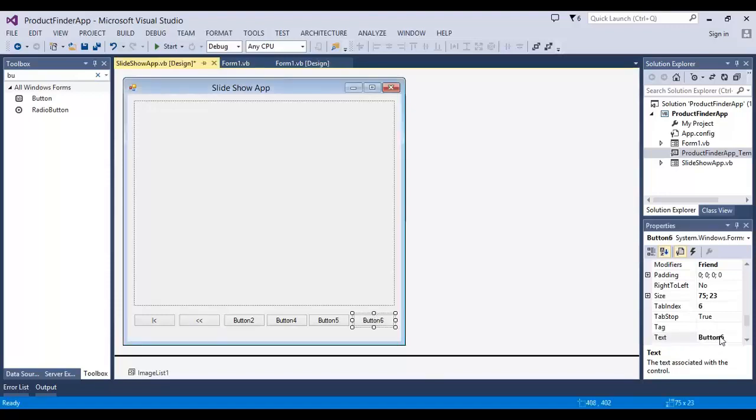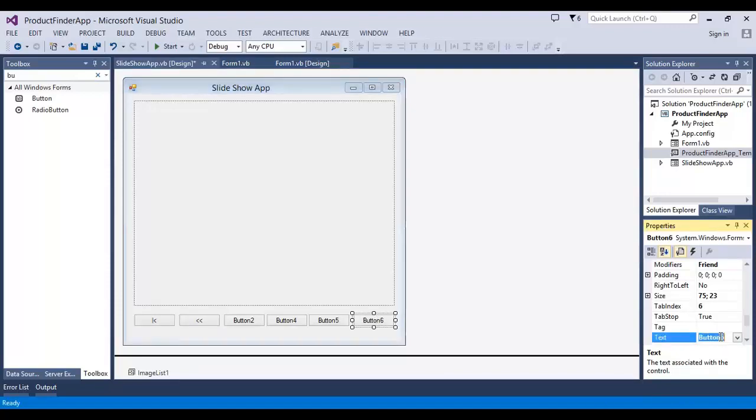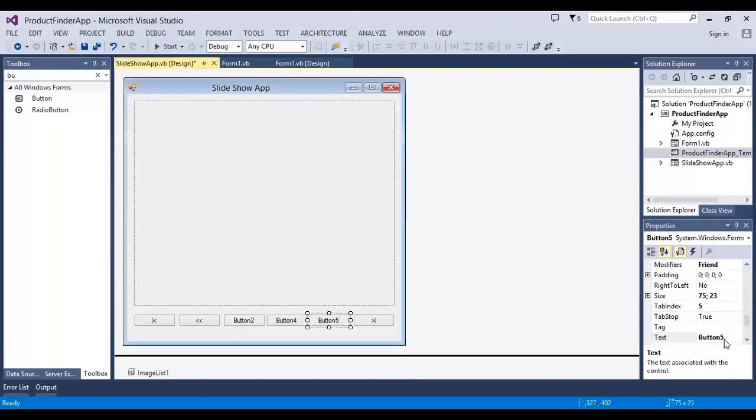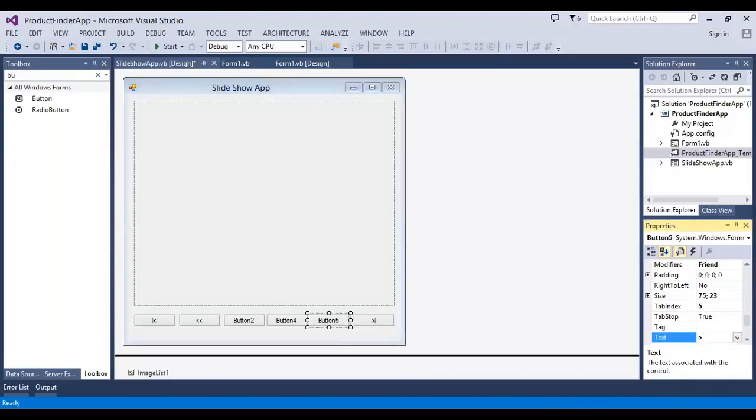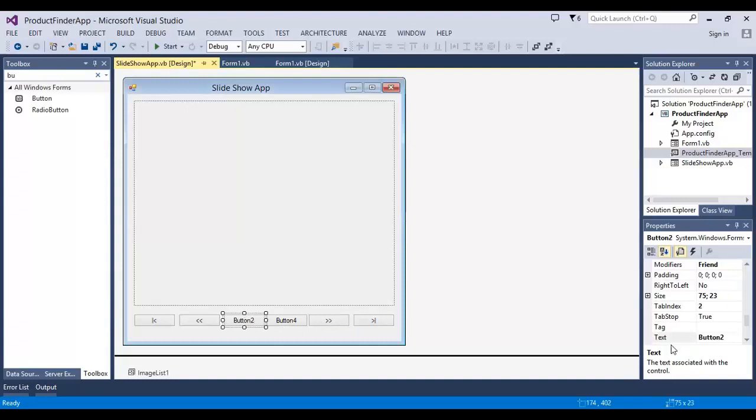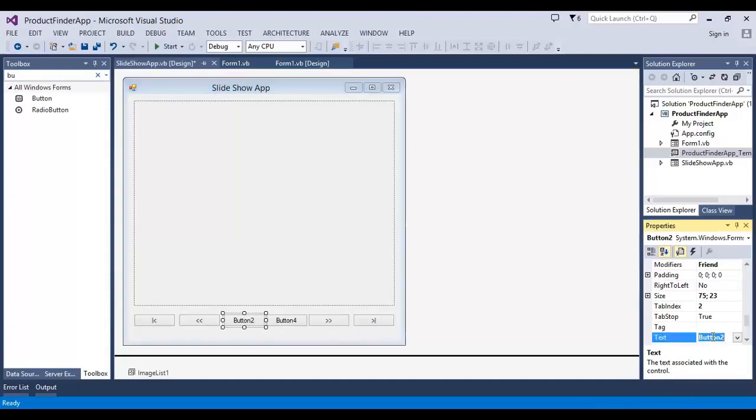Then here we will do the opposite. So we will have a greater than sign and a bar, to indicate that we want to move to the last image. And then we have the double greater than signs to indicate that we want to go to the next image. Now here we have start slideshow.